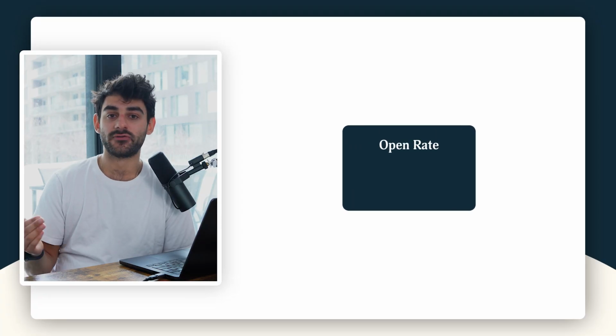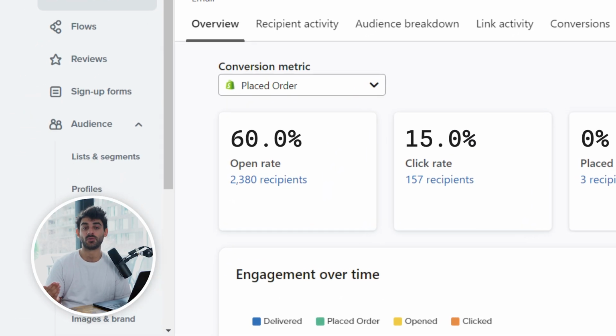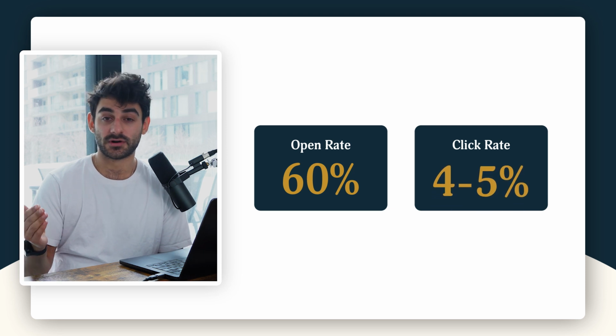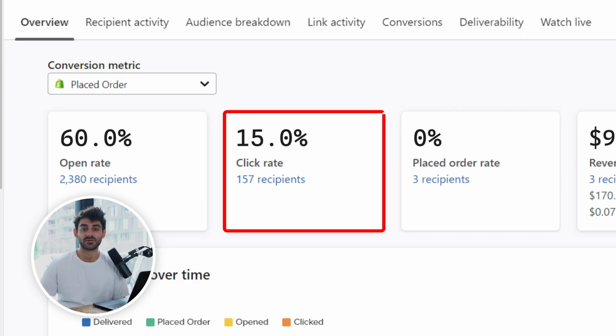In terms of the KPIs that you should be looking for here, this is wildly different from brand to brand, so it's extremely hard to just give you a blanket number, but definitely in terms of your open rates, you should be seeing over 60% open rates. If you're not, you may have a deliverability issue that you would want to look into. In terms of your click rates, you should absolutely be seeing above 4 to 5%. So we have some clients that are in the 15 to 20% range, but it's not necessarily a bad thing if you're at 5% in a specific niche with lower engagement.